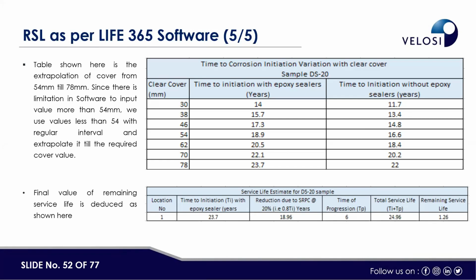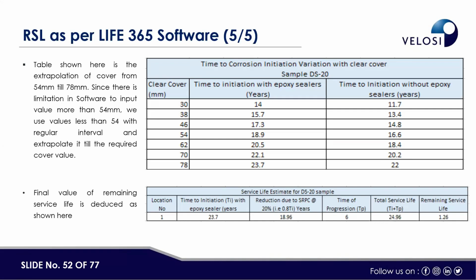First table is showing the time of initiation with epoxy sealers and without epoxy sealers. Epoxy sealers will have passivity along the reinforcement, so it would have certain more resistance towards the chemical attack. As you can clearly see, for 30 mm, 14 years is with epoxy and 11.7 years for without epoxy sealers.